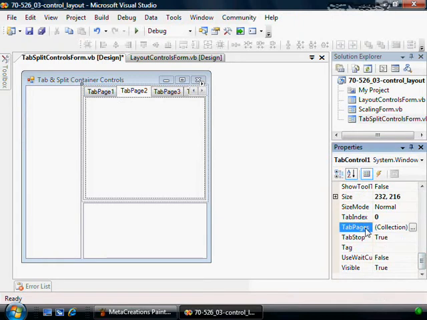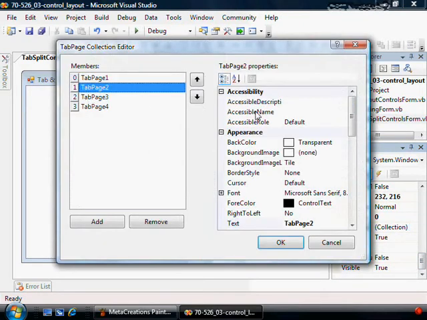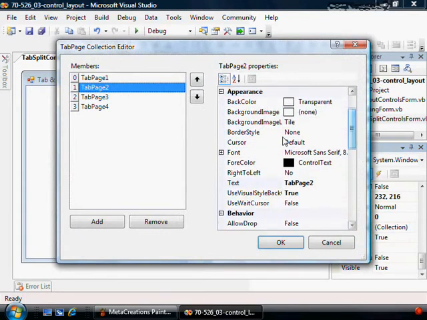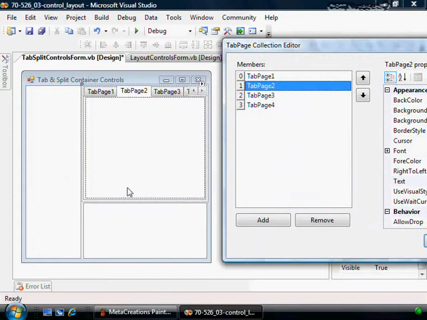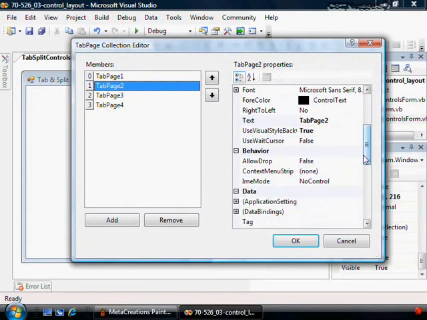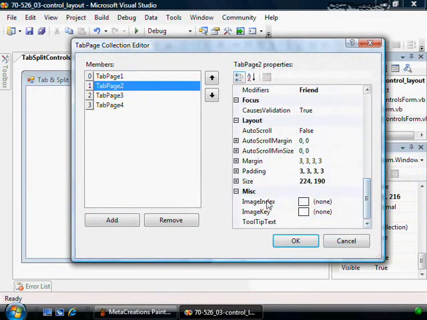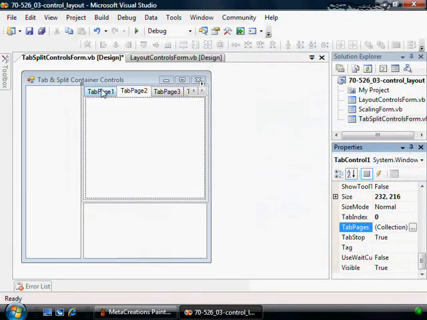Again, most of the time you'll be working with this tab pages collection and working with all the tab pages in here, because they also support their own properties. And some of the common ones you'll want to set in here, maybe border style if you want the 3D border on the inside here of the tab page. Text obviously is going to be a big one because that's going to set the actual name of the tab. And another popular one is image. You can create an image list, put images in there, and then tie this tab control to that image list and then pick your image out of here, and that'll tie an image to a tab. So each tab page can have its own image, and that's very handy.